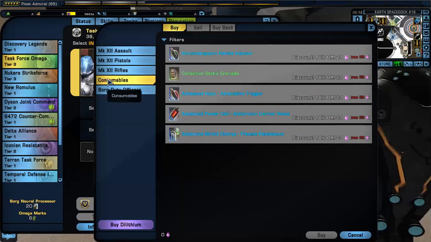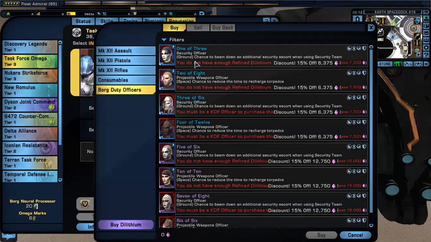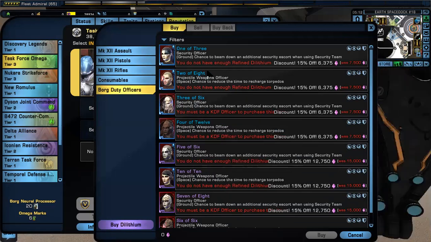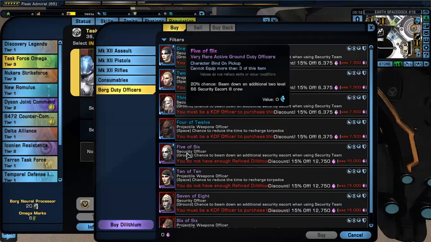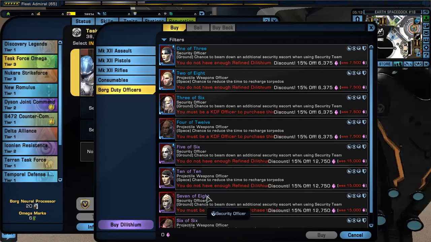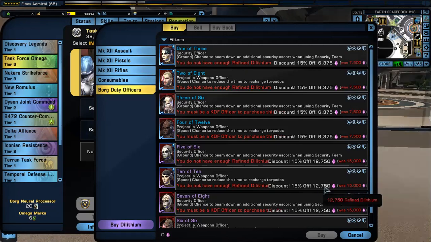Got some consumables here, which I don't need. And Borg duty officers, not enough dilithium. But I think I got all three of these. Well, two of these at least. I know I got two of these, so I don't need any more. That's five. That's a clean on one. Don't need those. 10 of 10. Refined dilithium, 12,750. That's quite a bit. 4 of 12. Oh, that's a clean on one. I can't do that one.